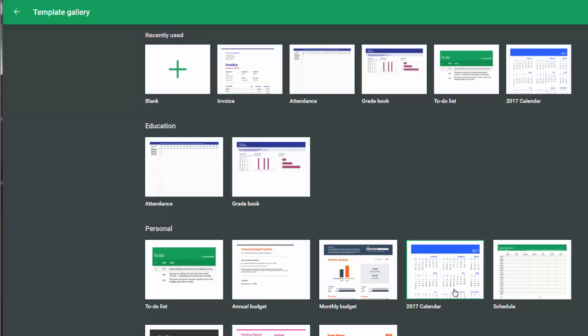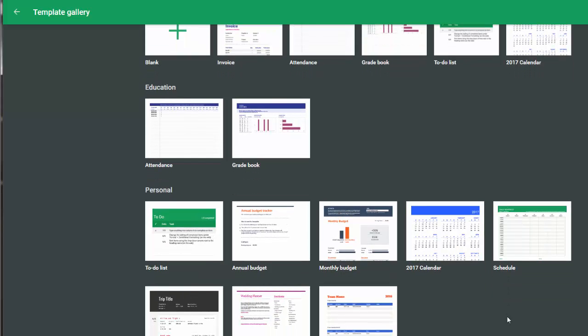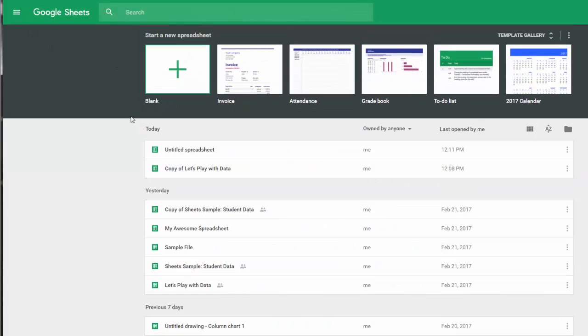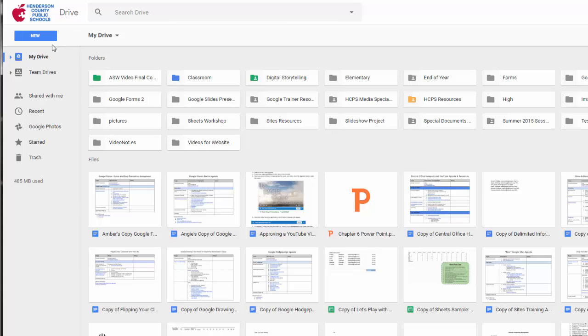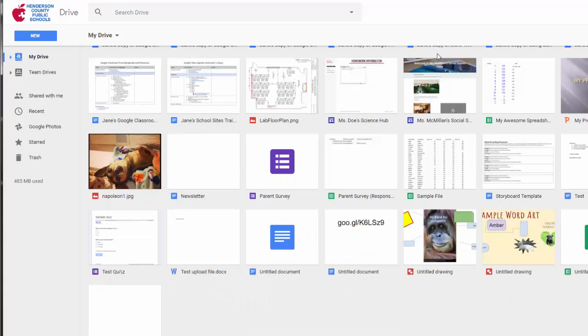So if you just needed to create a calendar or you wanted your students to create a budget because you're talking about budgeting, or travel, you've had them studying a region and you want them to make a travel planner for a project. There are some great templates here that you can have them do, and you could come here and just start a new one. But if you don't need a template and you don't really often look at all your sheets in one place, it's just as easy to go to Drive and click on New and create a sheet that way. So that's creating a sheet.